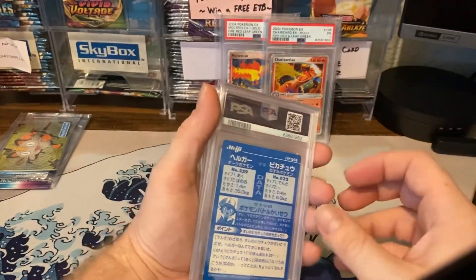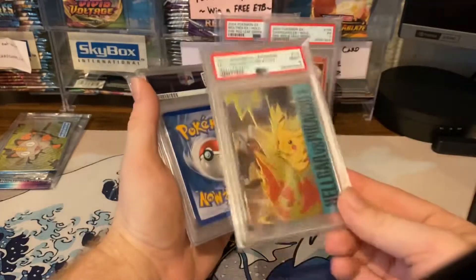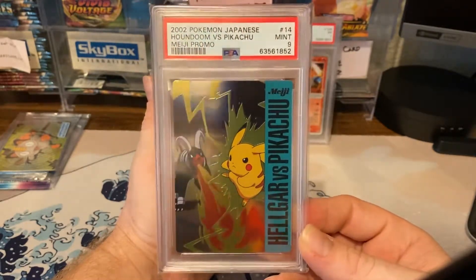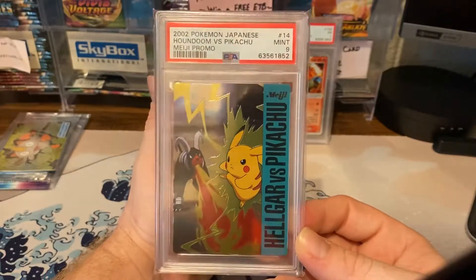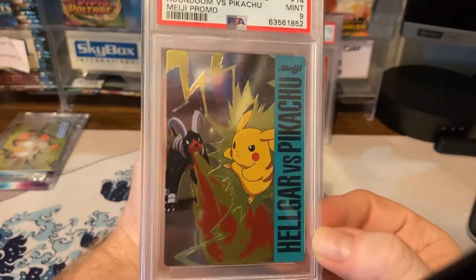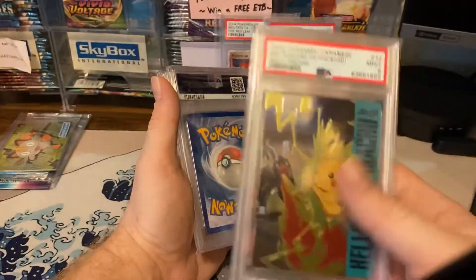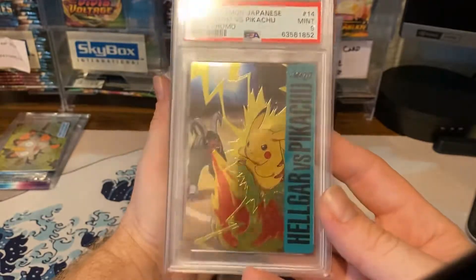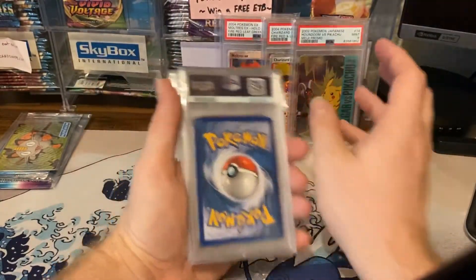The back of this card is going to give it away right now — check it out! This is one of my favorites from the whole Magi series. This is the Pikachu versus Houndoom — a versus series Magi card. I do believe these are my favorite cards in the entire hobby. I found them earlier this year and fell deeply and fast in love with them. Certainly some of my all-time favorite cards, and I'm happy to show them off on the channel.